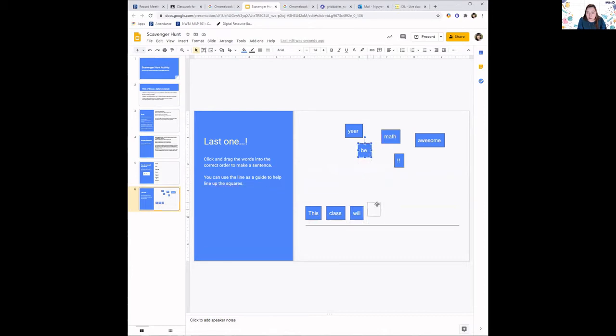So you'll notice that as I'm dragging, these little red lines come up. That is Google Slides' little grid snap feature. So that makes sure that as you're dragging, it'll kind of click them to be in place so they'll all line up. And that can help you too.